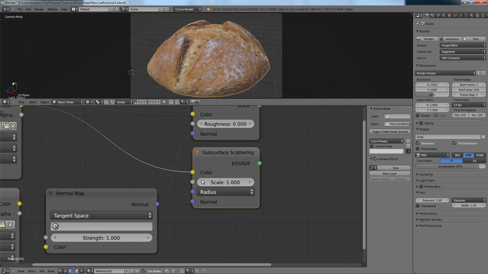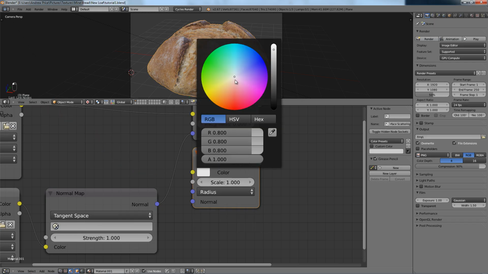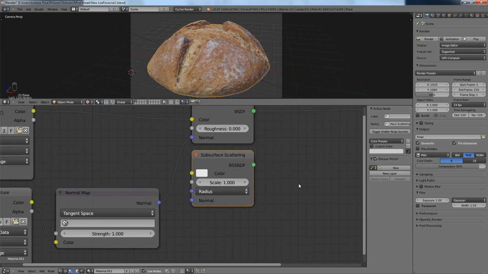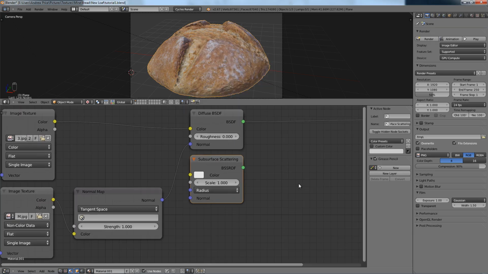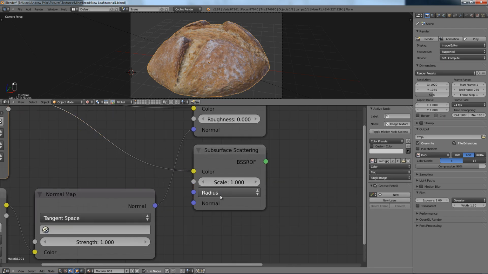Again, I don't know why they've done this, but these values are the RGB values: red, green, and blue. I don't know why it's not just a color swatch so you can choose the color. In fact, I would put money on it that in the next Blender release, that's what it's going to be. People have already asked on the Blender Artist Forum that they change it. But for the moment, if you want to change the color of the light that's passing through the mesh, you have to add it in here.